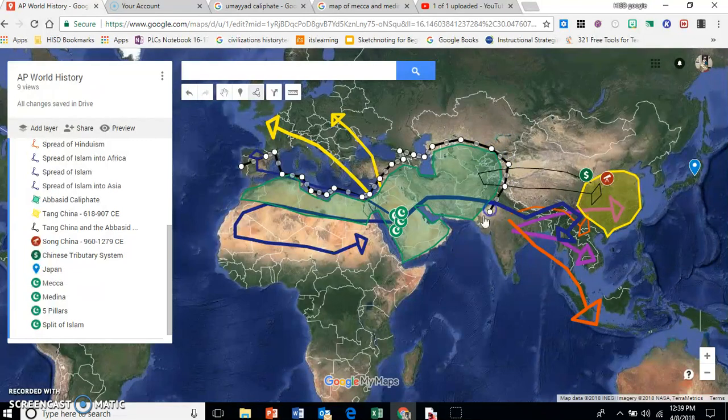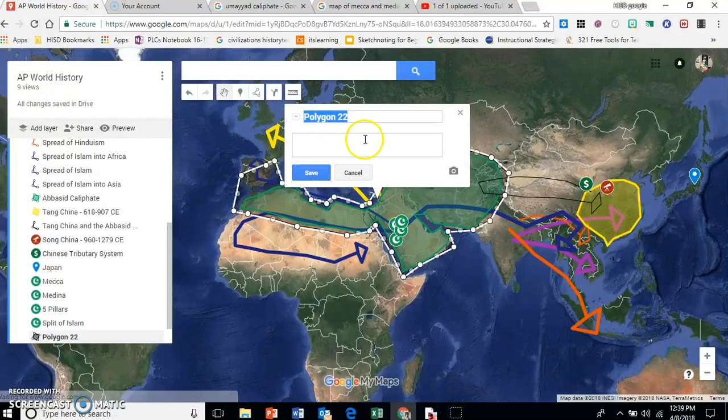It's very similar. There we go. I'm just going to outline the Saudi Arabian Peninsula. Here we go. And a little bit around here. And back up to Spain. And we will call this the Umayyad Caliphate.